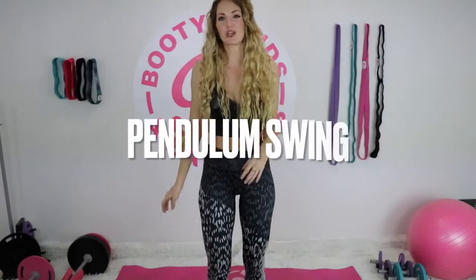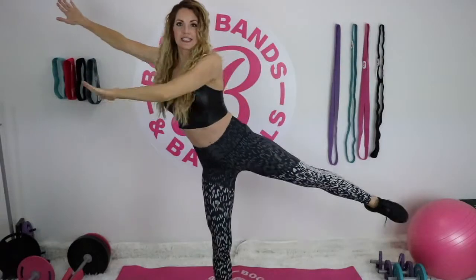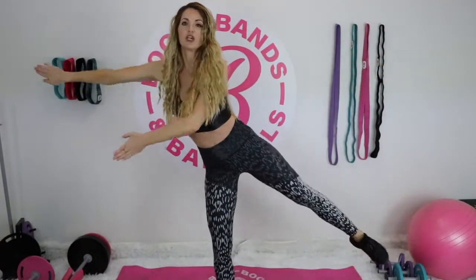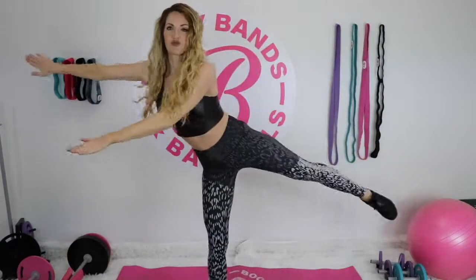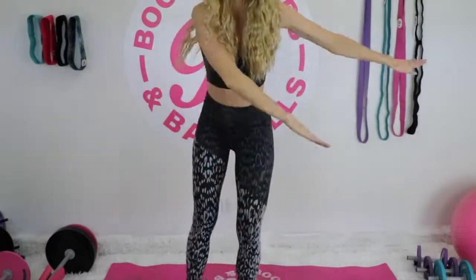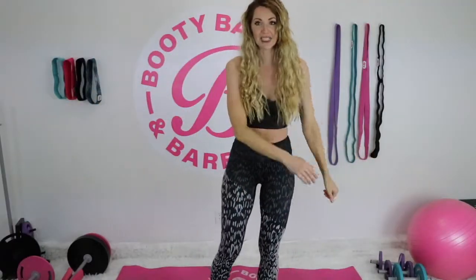We got the pendulum swing. Oh my gosh, this is such a great one. Okay, so hands come over to the opposite side of your body while your legs come out to the other. And when your legs switch, you're gonna switch those arms. So your legs are just straight, going back and forth. And your arms, what really creates the resistance here is keep your arms straight and push through the water. This one is such an intense one. I literally love that one.